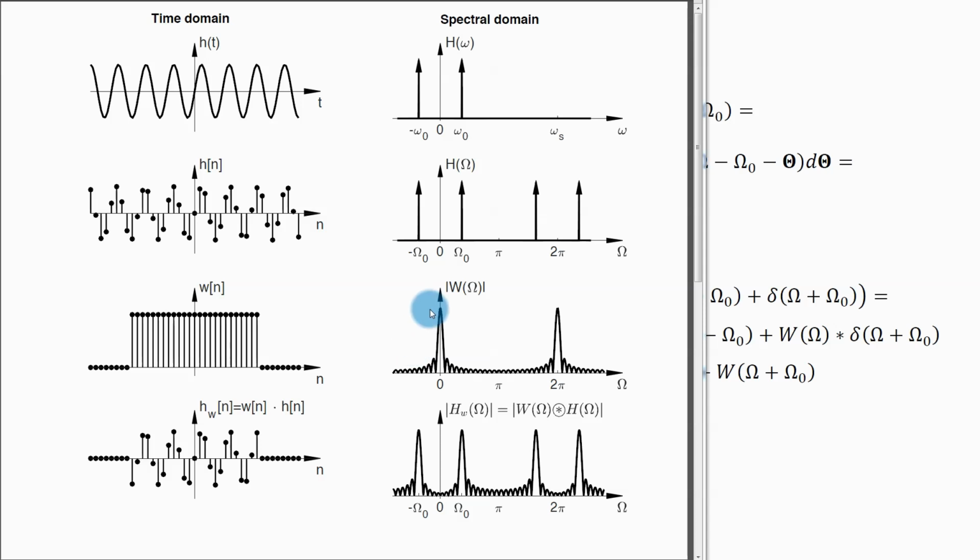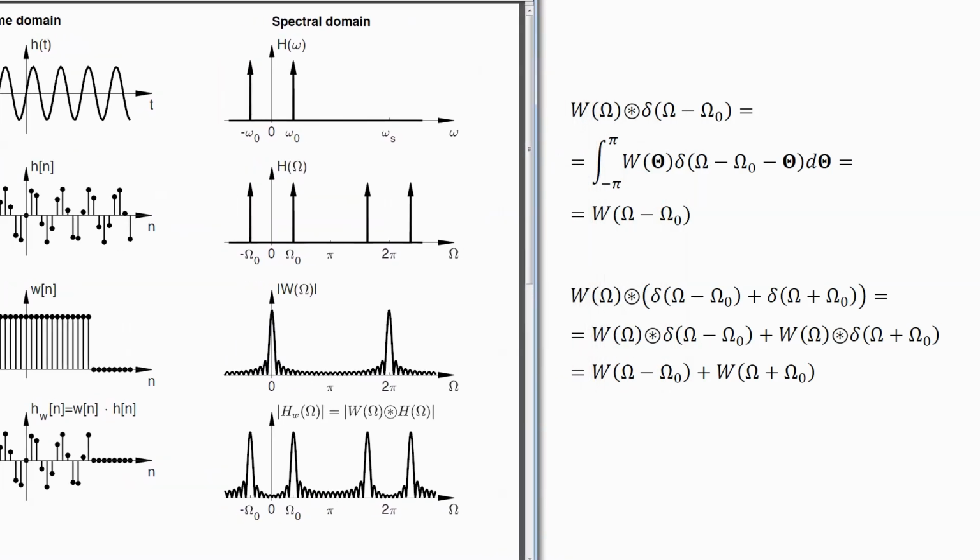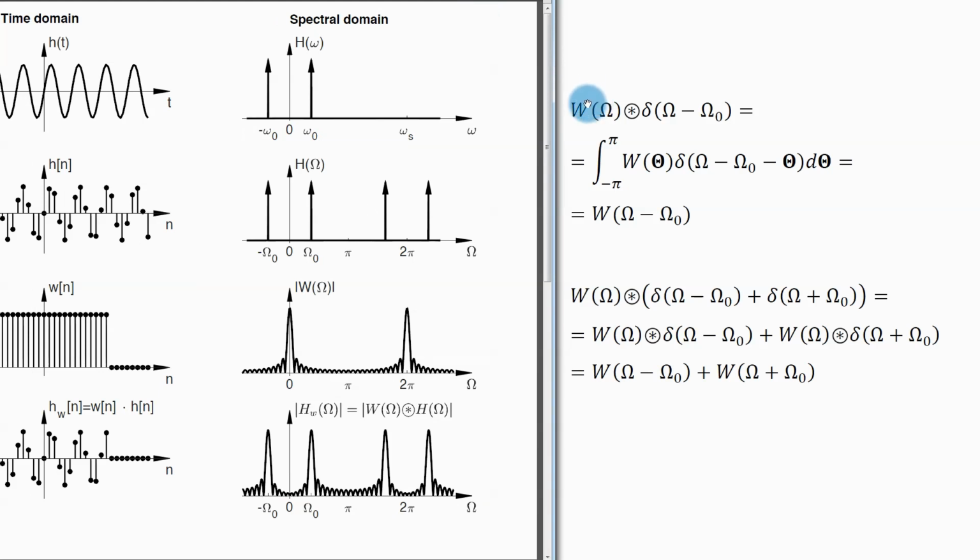Well, let's take a look at what happens when you convolve a function with a Dirac delta pulse. This is my function, and this is a Dirac delta pulse sitting at omega naught. This is the definition integral of the convolution. Now you need to use the sampling property of this Dirac delta pulse. This Dirac delta pulse sits at omega minus omega naught, so the result will be this function at omega minus omega naught. Essentially, convolving a function with a Dirac delta pulse will shift the function to the position of the Dirac delta pulse.